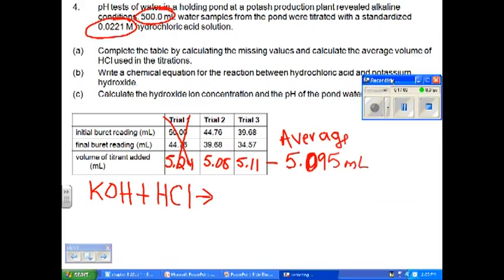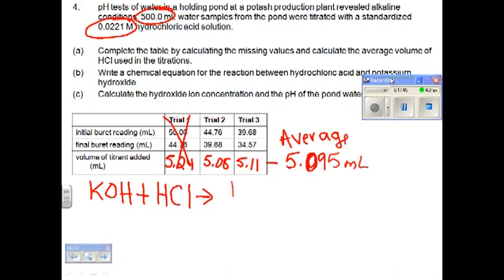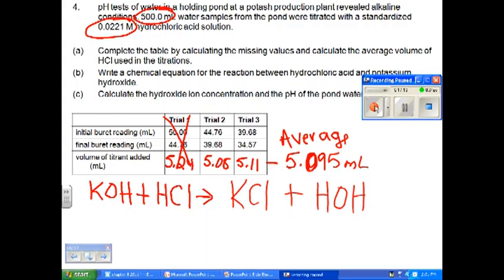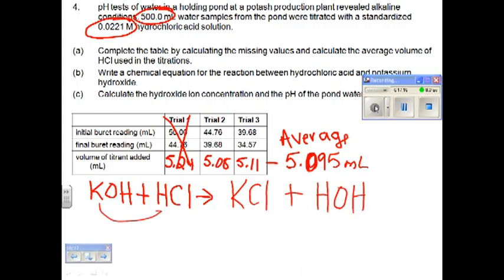Okay, so KOH plus HCl, the reaction is just double replacement. So it's KCl plus HOH. So whatever's in front here, change a spot with the one in the front. You would be expected to be able to do neutralization reactions. Now on your exam, it would tell you it's a reaction between hydrochloric acid and potassium hydroxide. Your exam would tell you these formulas. Potassium hydroxide is KOH. That would be told to you.